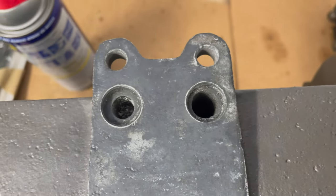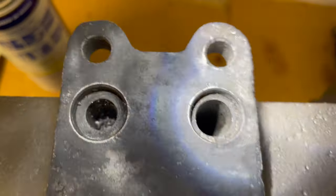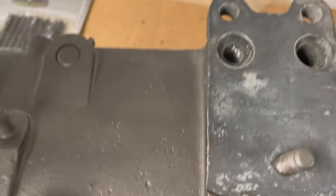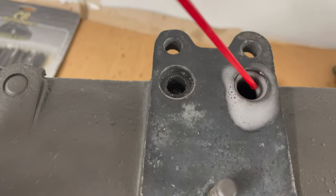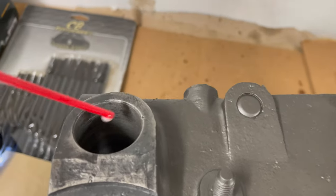The first thing I did with my new case was to clean out the oil passages. I started out with WD-40 to show in the video how many metal shavings came out. After doing this a few times, I did a final clean with a vacuum cleaner, but ideally I would recommend doing this with an air compressor.